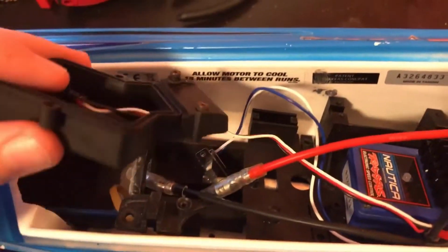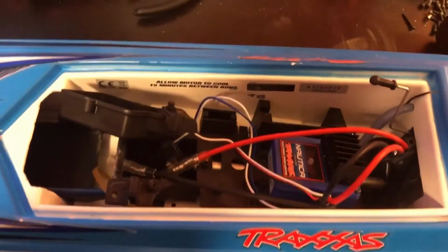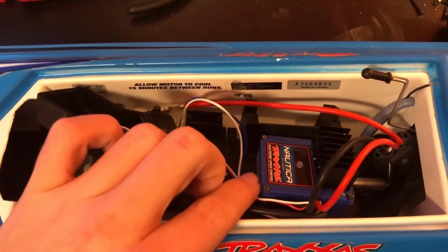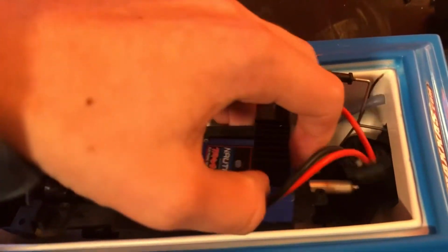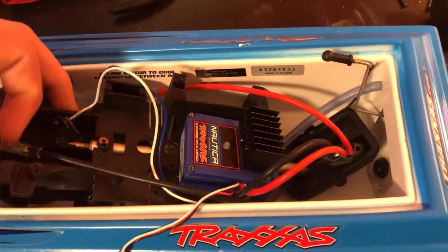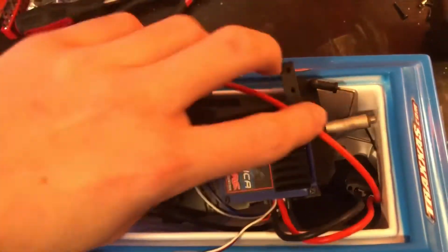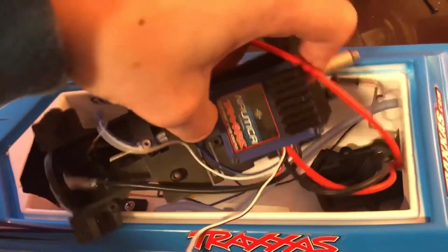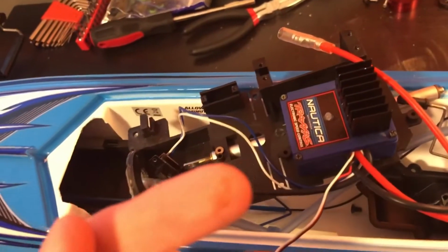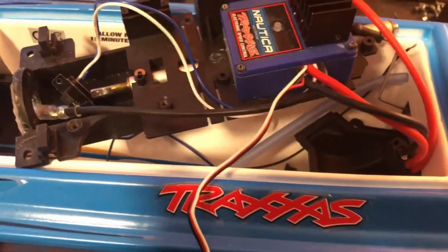And then in here, I've taken the receiver out and the motor, along with pretty much everything else, except for the ESC, which is currently a Traxxas Nautica ESC. I'm going to pull it out right now, because I don't like to talk bad about Traxxas products, but the Nautica is just crap. It's way too big and doesn't always turn on. So I'm just going to upgrade that, and then re-grease this center shaft right here. As you can see, it doesn't even have that much grease in it, just old used grease and dirty. Need to get some fresh stuff in there.